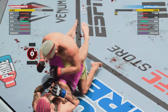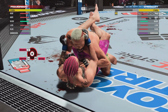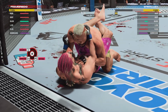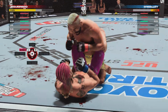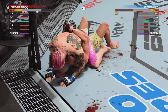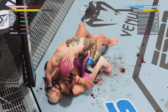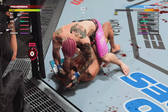Pretty good work with the strikes here off of his back by Sean O'Malley. Nice shot there by the champ. Man, that is loud. Another strike lands for the kickboxer. He really found that flow state pretty early in this fight, and he hasn't looked back. When this guy gets into his groove, he is hell on wheels. And right now he is showing why he is such a high-level, high-regarded kickboxer. He is outclassing this guy.